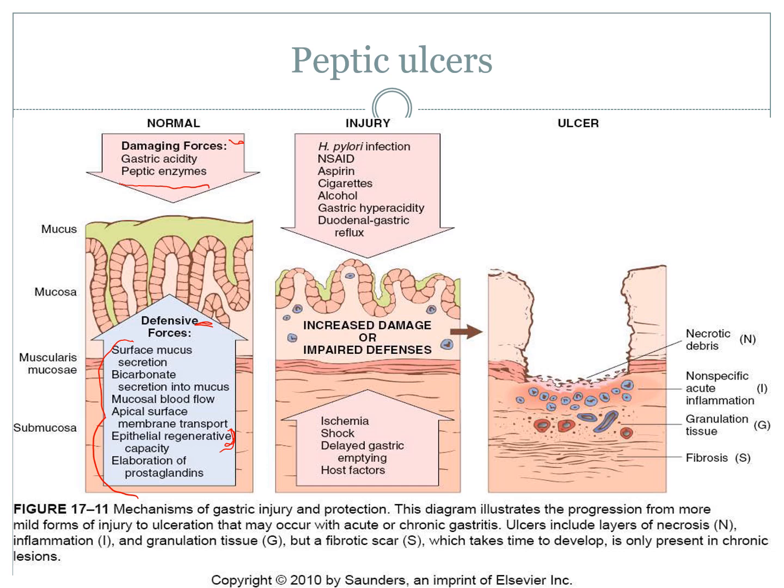Now when things turn abnormal, it's when we start looking at one or two things happening. We either have an increase in the damaging forces and/or a decrease or an impairment of those defenses. Okay, so if we add a number of damaging properties like H. pylori, I've mentioned your aspirin, your NSAID, alcohol, hyperacidic states, then that's obviously going to increase the damaging forces. And if we have something that destroys our defensive system, like a reduction in blood flow, something that slows down our peristaltic motion, or age and degradation or existing conditions, then we're going to have a mishmash, if you will, and it's going to lead into the damaging forces.